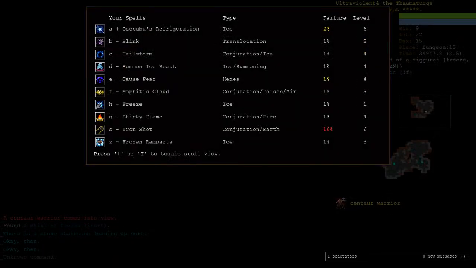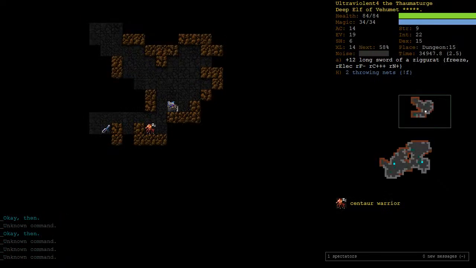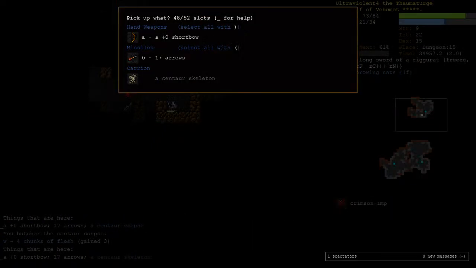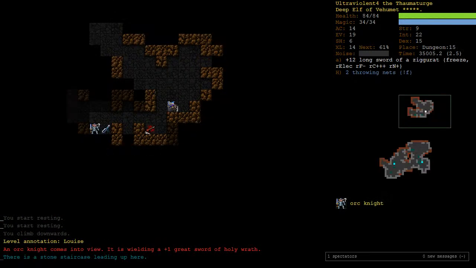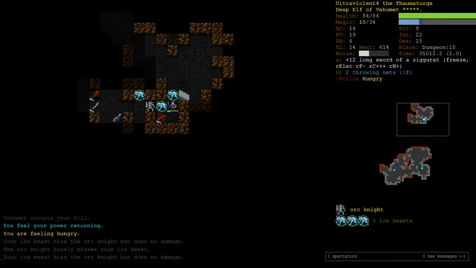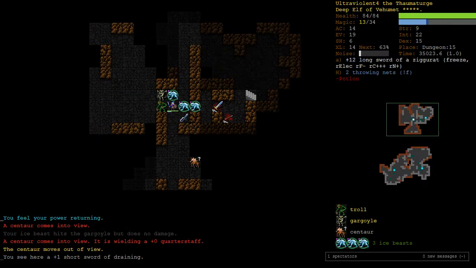How do I kill stuff at range other than Iron Shot? I don't really have good range. We could learn the Fireball. We could just walk up to it. We could just go stab the Centaur Warrior. Yeah, we'll just sticky flame it, I guess. Organize, that's fine. Let's back up.